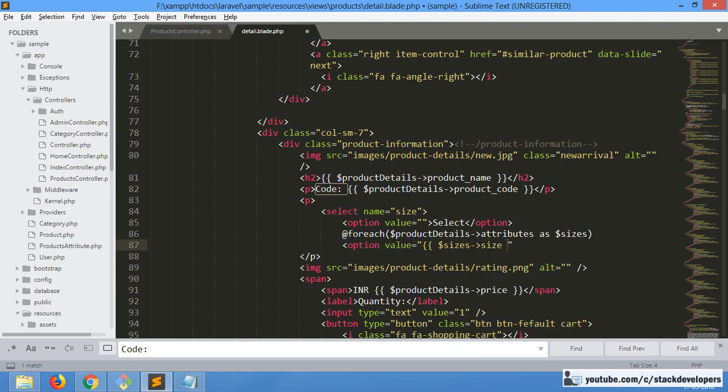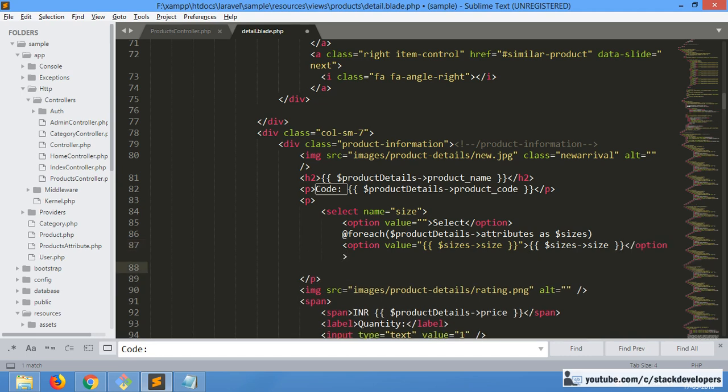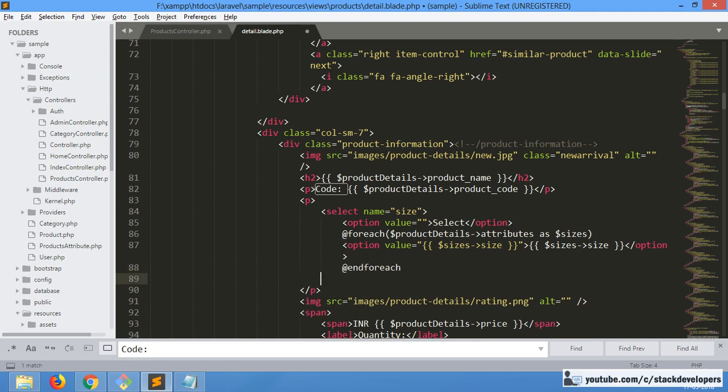Okay, and the same thing I'm going to add here. Very simple. So we'll do it like this, and now we will close our condition and foreach like this, and then we will close select as well. Now we will check whether the options are coming or not.